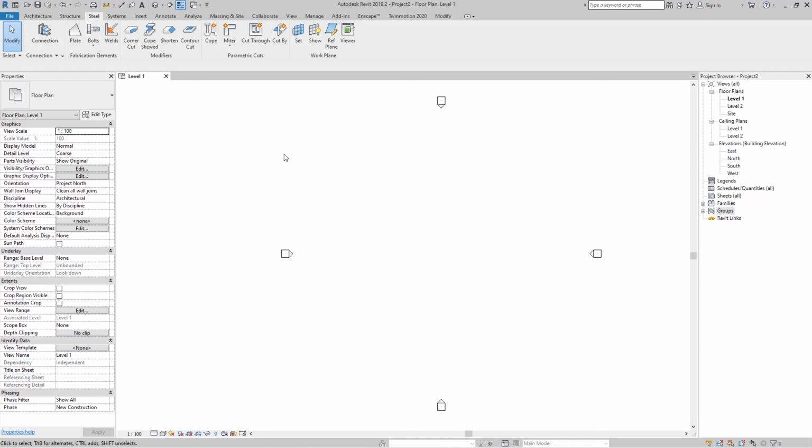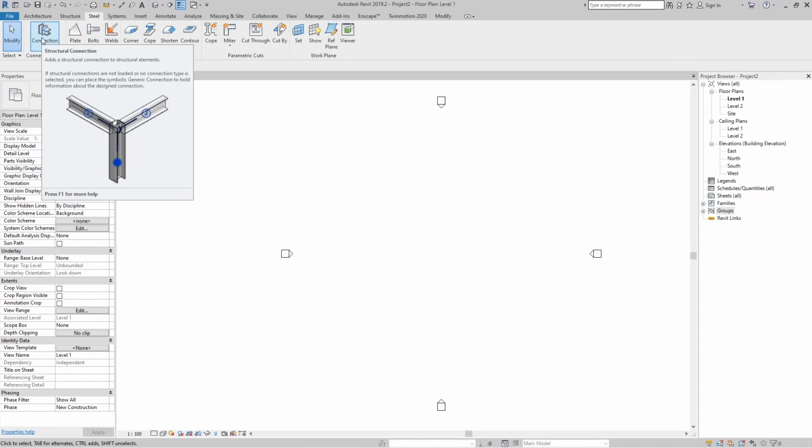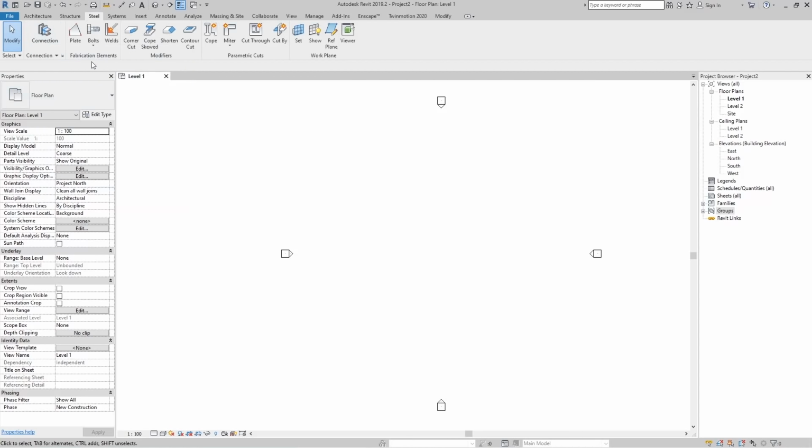In the Steel tab, we have a connection group. It's a tool to choose how two steel elements such as a column and beam will be connected. In the fabrication elements group, we have steel plates and ways of joining steel elements by bolts or welding.